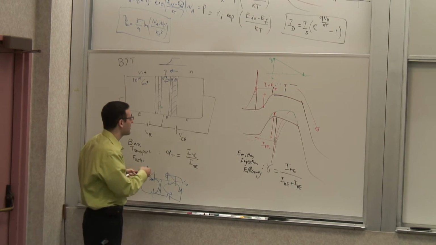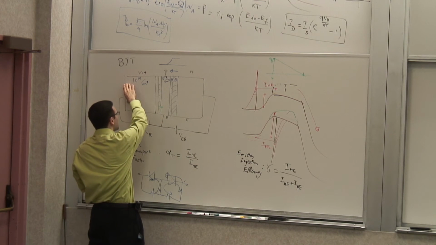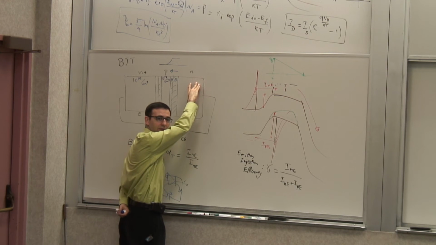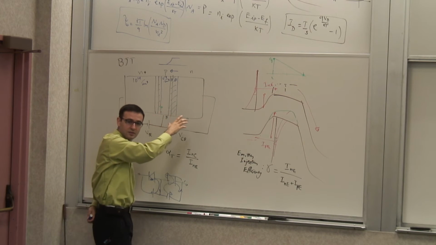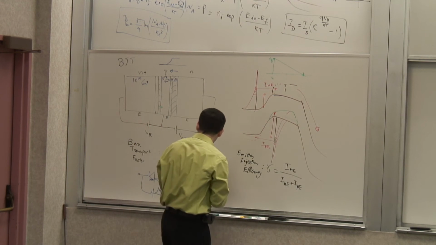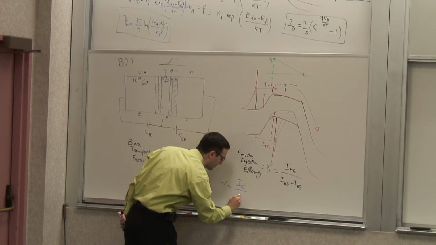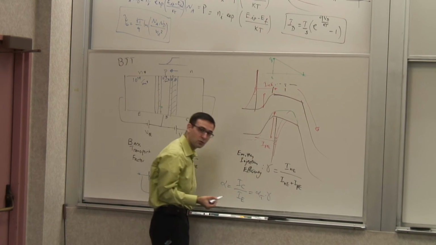But if you look at it, in a properly designed transistor, most of the flow of charge, or most of the electronic current, is coming from the emitter to the collector, and very little of that is going through the base. You want the total alpha, which is the ratio of the collector current to the emitter current, which is the product of alpha T and gamma, to be as close to 1 as possible.